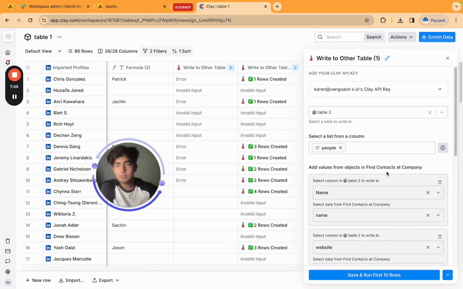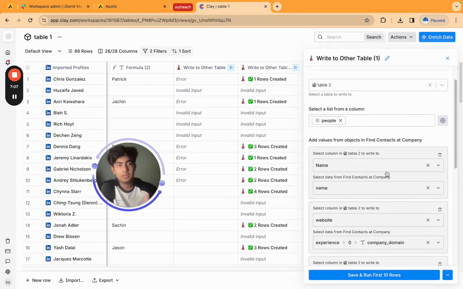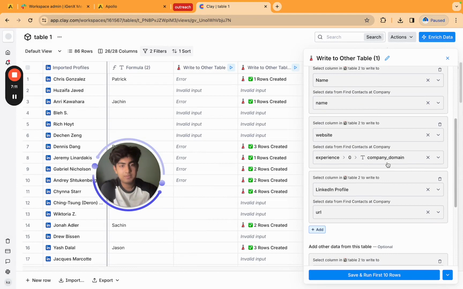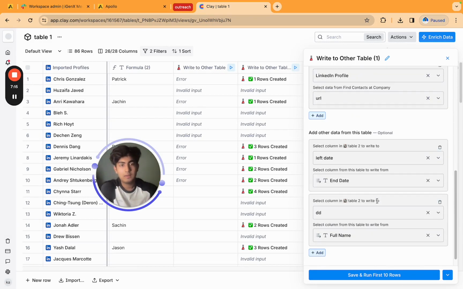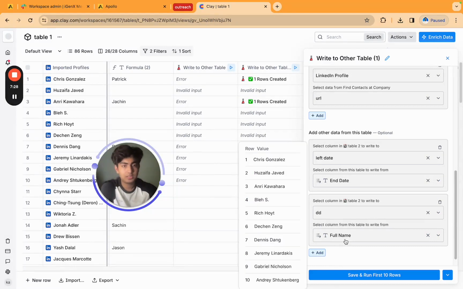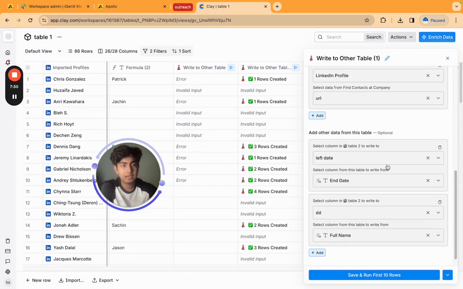So in order to make our campaigns work, we need the name of the person, the name of the prospect that we are reaching out to, their website and the LinkedIn profile to find their email addresses. And now the touch points, so there are two different touch points that we are using. When we are reaching out to the person, we'll say, hey, noticed Matt left your company in August. So you need the name of the person that left the company and the end date. So we are pulling both of these data points into the second table.